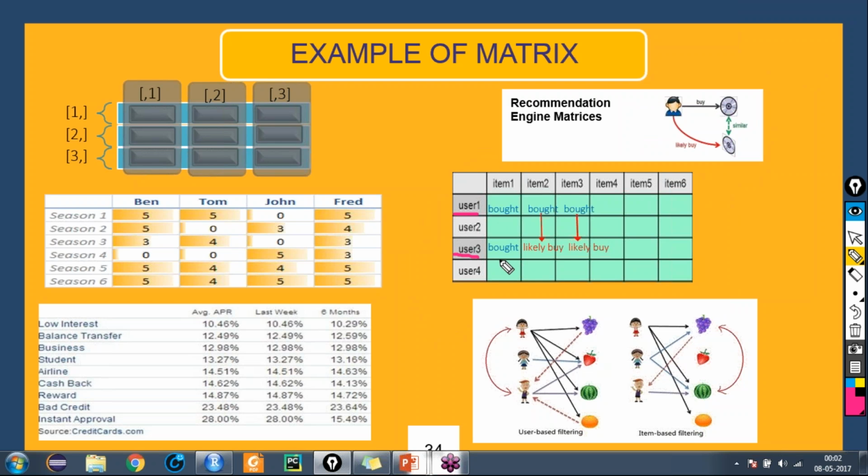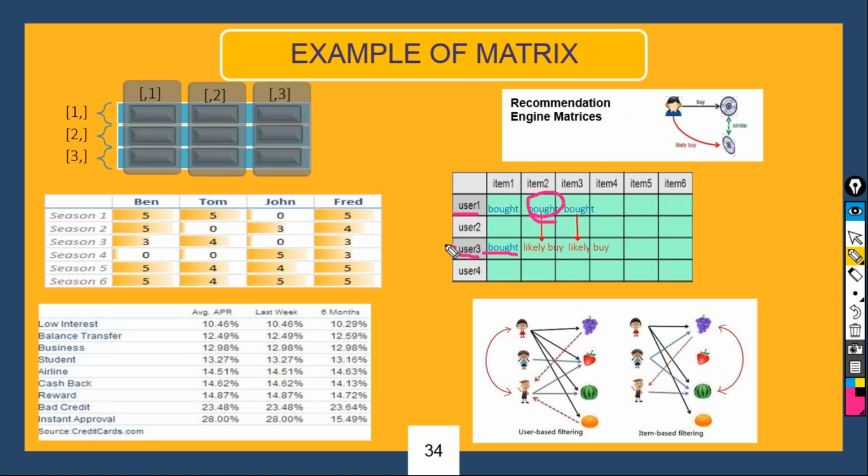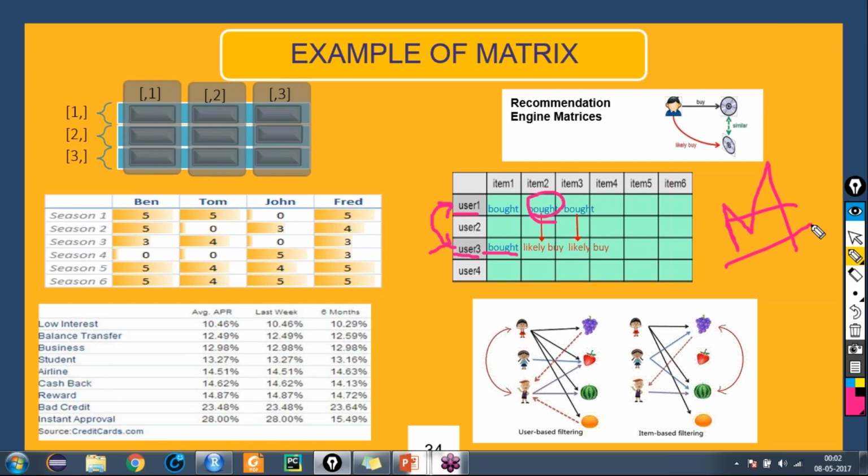And user three has bought item one. So it is likely that user three will also like item two, because it has been bought by user one. So this is making some sort of similarity between them, and all of this is happening in matrices. Remember this.